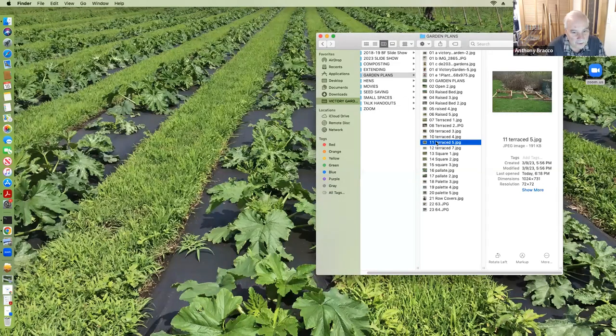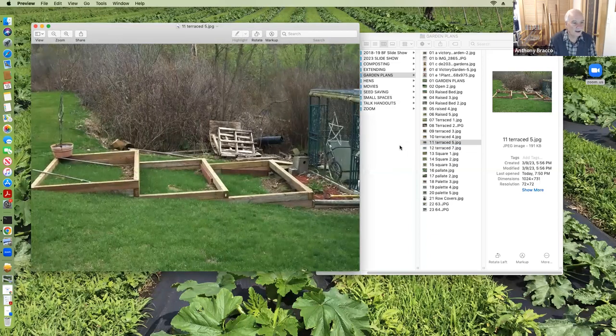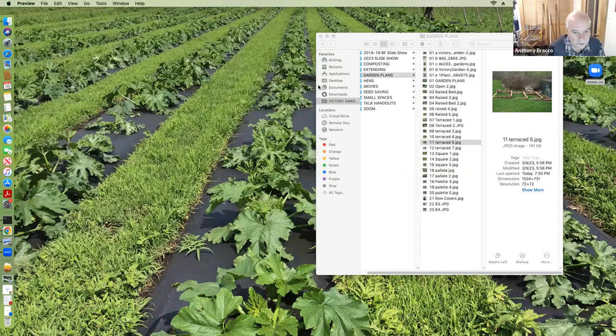And here's another terrace. I picked this one to show a terrace under construction. So this way you say, oh, look, my yard is sloping, but I'm keeping everything nice and level just by using these 4x4s, or 6x6s or 6x4s, I think they are. But again, hopefully they will make a little pathway on each one of those boxes so that they don't step on the soil while they're doing it. But again, you can see that's under construction. So that's a good one to show.